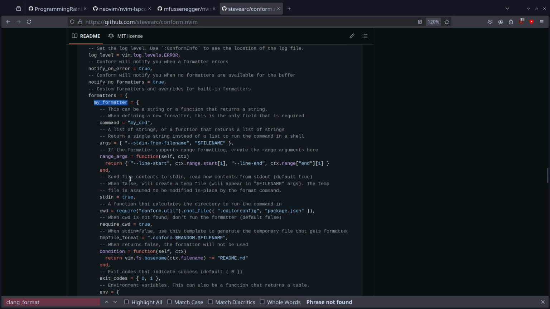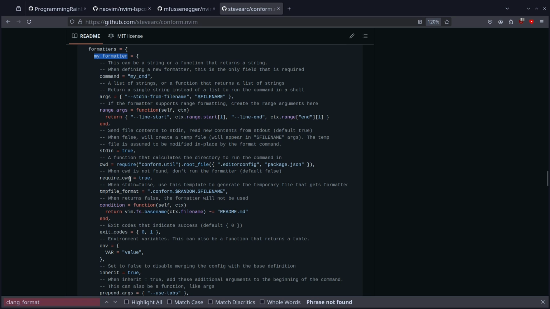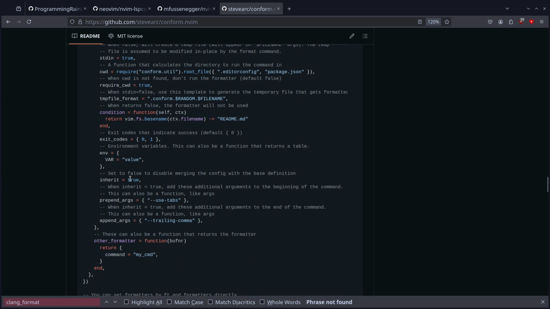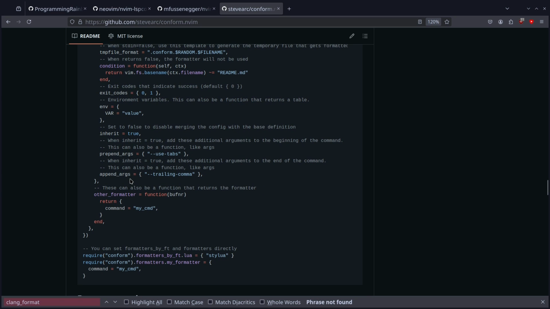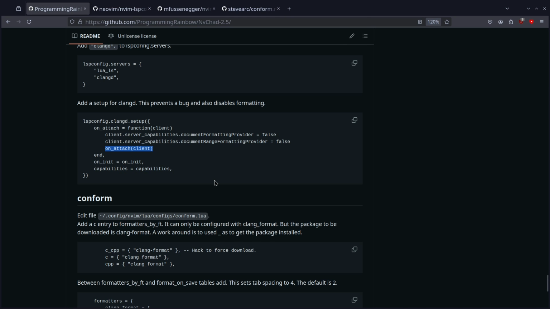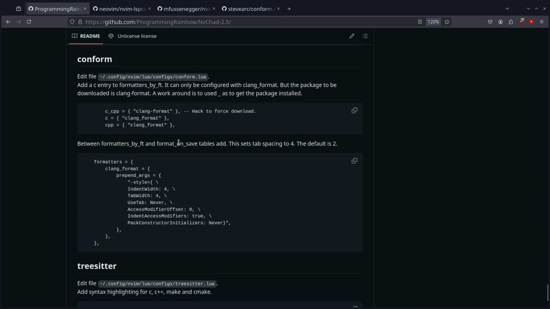So I'm just explaining where I got this information from. And it was a lot of trial and error. If we look at my notes here, what I'm doing is I'm going to be using clang format, and the actual package to install is clang-format like this, which is really confusing because to configure it, it needs the underscore, but the package needs the other one.